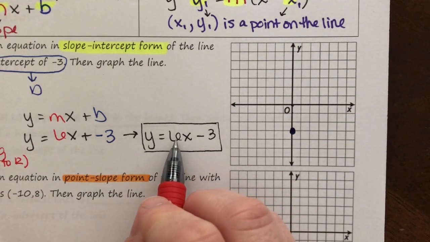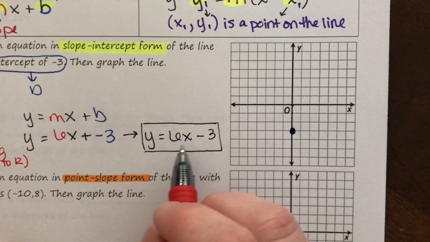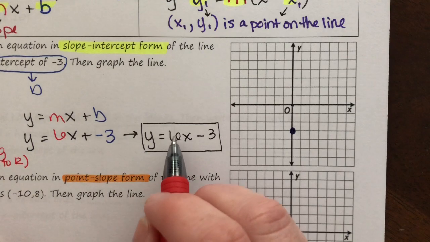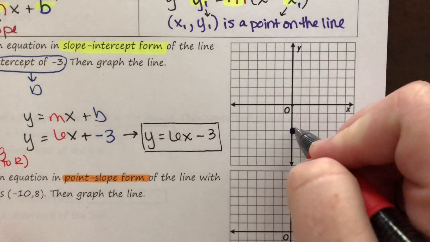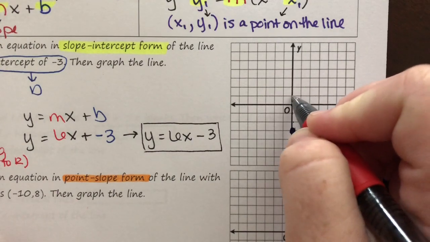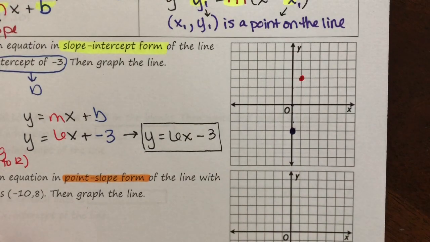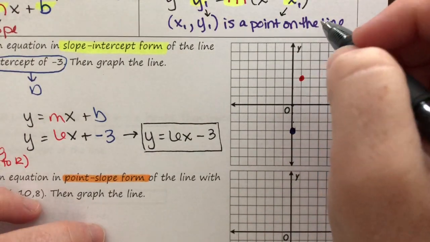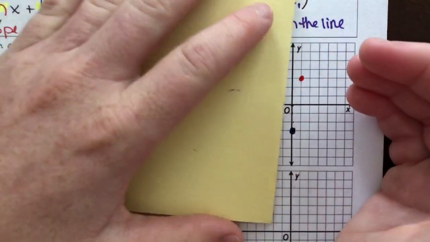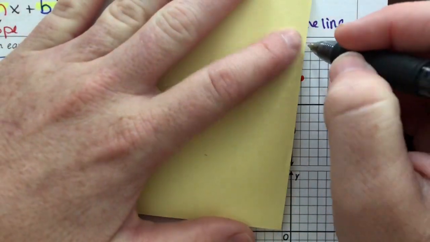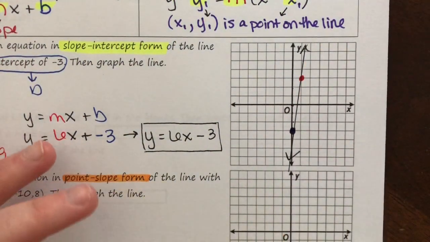Our slope is rise over run. It's just 6. So when a number's not a fraction, you just put it over 1, and that makes it a fraction. So this is really 6 over 1, which means we go up 6 and over 1 starting here. 1, 2, 3, 4, 5, 6 over 1. Once you have 2 dots, you can plot your line. Oh man, y'all know I can't draw a straight line. So your graph of your line should look something like that.